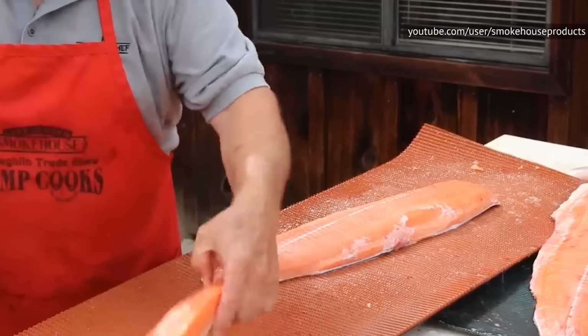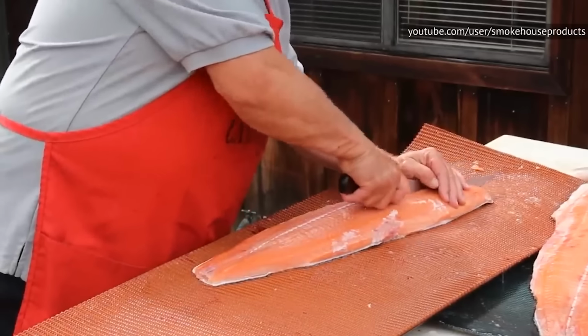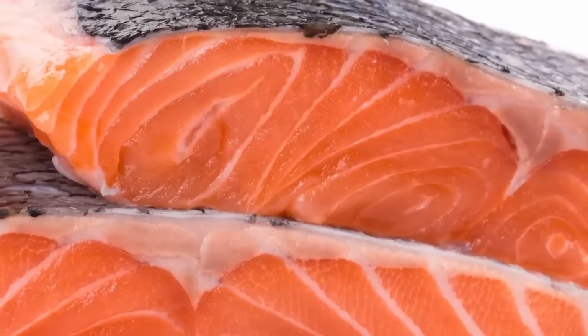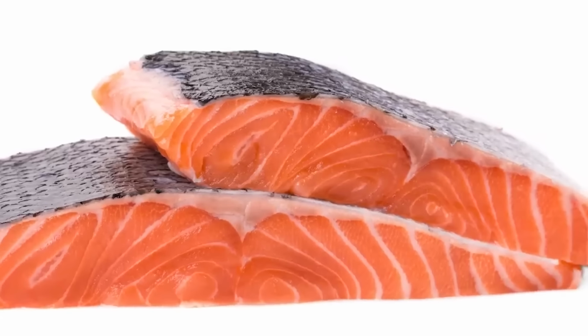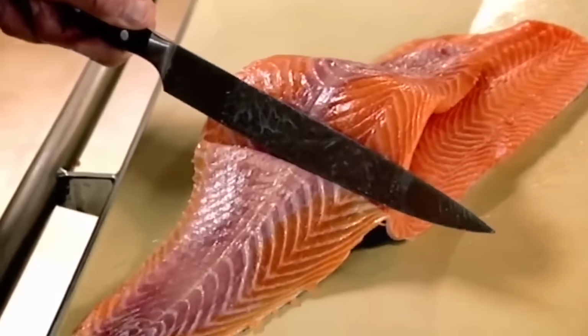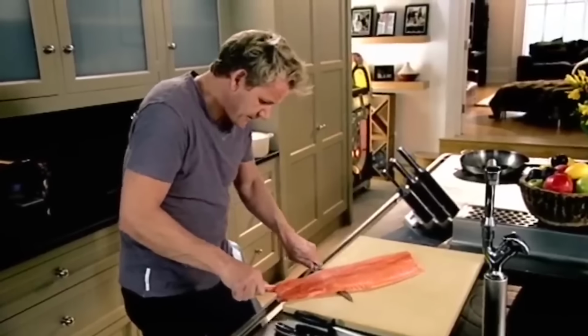Now it's time to decide whether you want to smoke the salmon with the skin on or off. ThermoWorks advises that keeping the skin on helps the meat hold together as it cooks, but the salmon absorbs the cure better without it. The skin can also lead to off flavors, and although it does have nutrient value, the skin can become soggy and chewy when smoked. Since most people don't eat the skin on the cooked fish anyway, we'd just as soon remove it now rather than later. After preparing the salmon fillet, the next step is to apply salt to the fish.